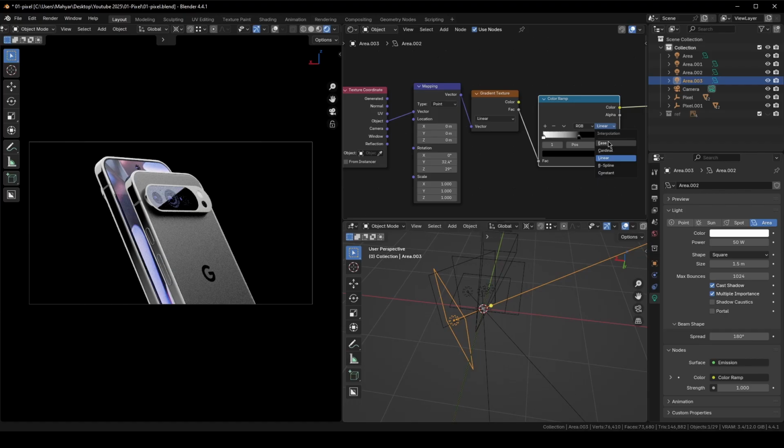We can use ease mode. I think linear is better.